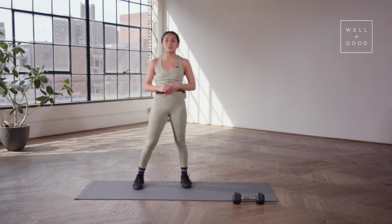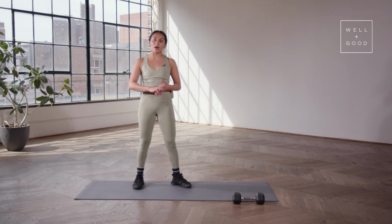Awesome, awesome work, everyone. Again, that was my lower body HIIT. You can do this one body weight or with whatever equipment you have available to you.